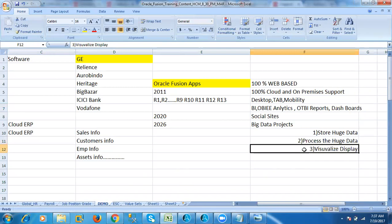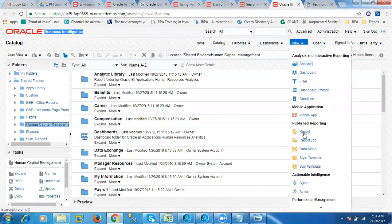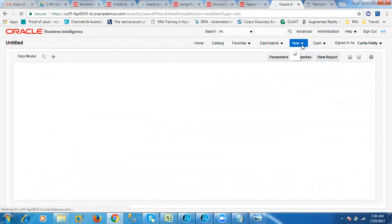If I have 5 pages of printout, the client can understand. But if I have 100 pages of output, or 1000 pages, it's difficult for him to go through all of them. Instead, he wants to see graphs. That time it will be very helpful. Now we can see very good business intelligence integration. If we are going to build a new report or analysis, we can build a new mobile app also from here itself, and everything can be done.